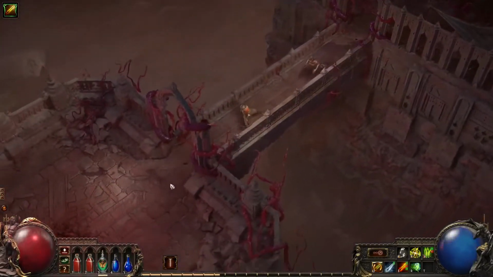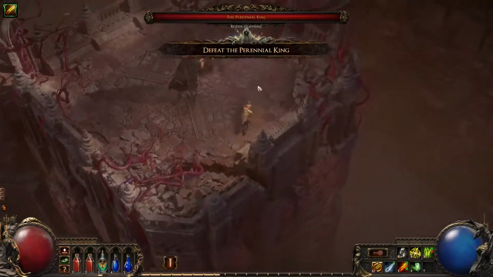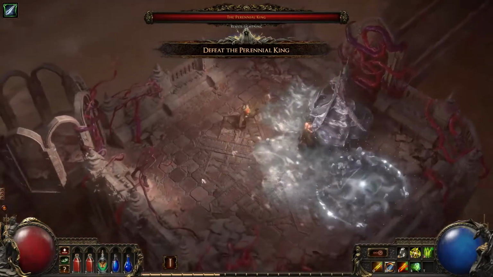This is the perennial king, the leader of the Faradun. His goal here is to prevent you from catching the caravan at any cost.